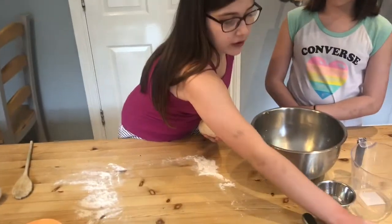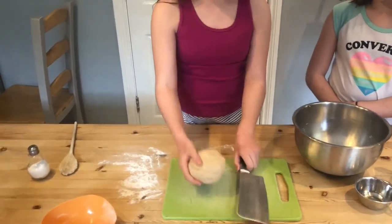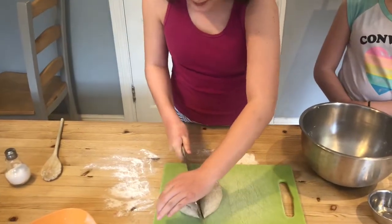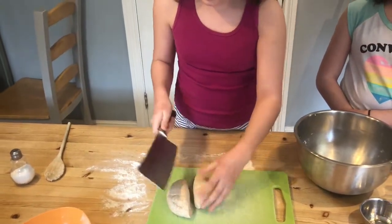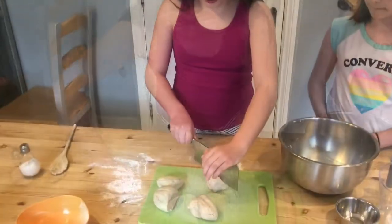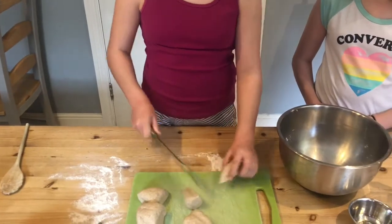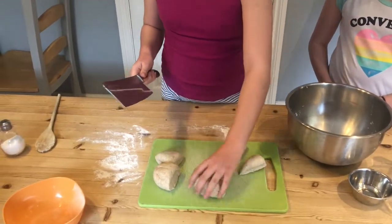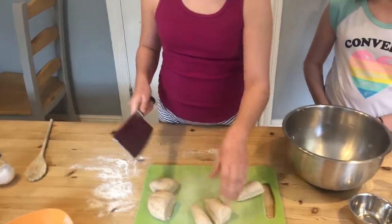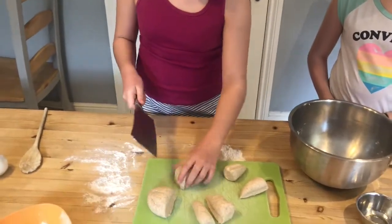unless it's deep into your hands. Now that I've kneaded the dough, I'm going to bring forward a chopping board and a knife. I'm going to chop it into 8 pieces so that we can make 8 chapatis. So I've cut it into quarters and I'm going to cut it into 8s. You need to make sure that they're all nice and even so that you're not going to have one that's way too small and then one that's massive.